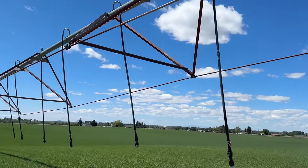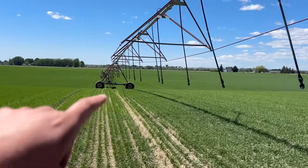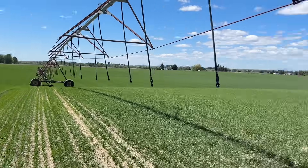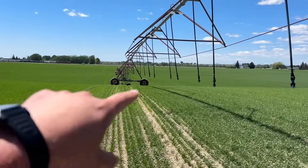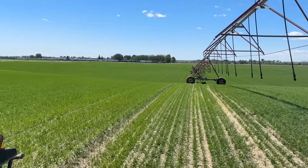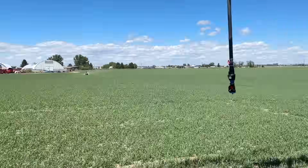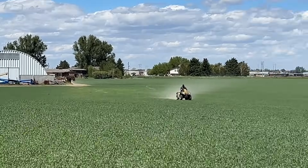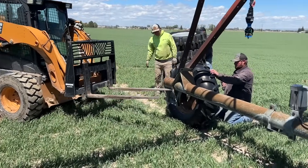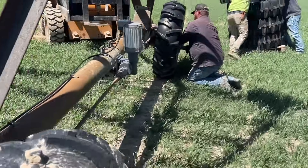This is the pivot that constantly has a couple towers that always get stuck. I'll apologize in advance for all the wind. The third tower and the end tower get stuck when they have to come up this hill — it doesn't look like much on camera but you can see the hill. We're going to start with the end one. Trevor is on his way with the tires. We're getting underneath the edge of it to lift it up — we can't lift right underneath because there's a drive shaft on this side.